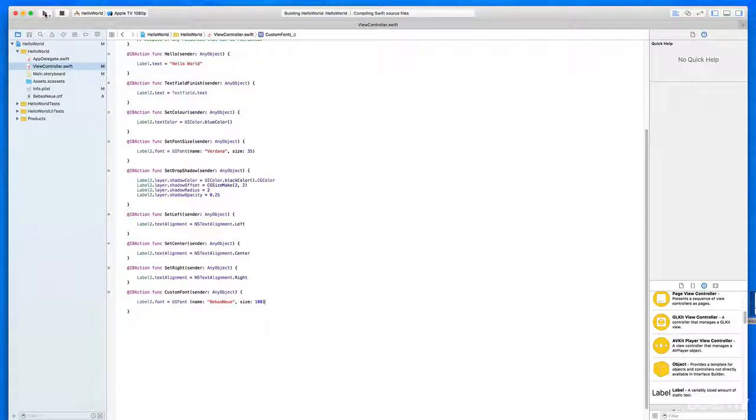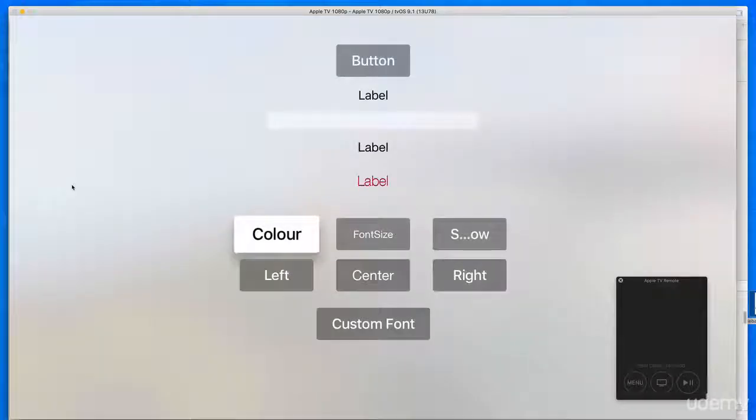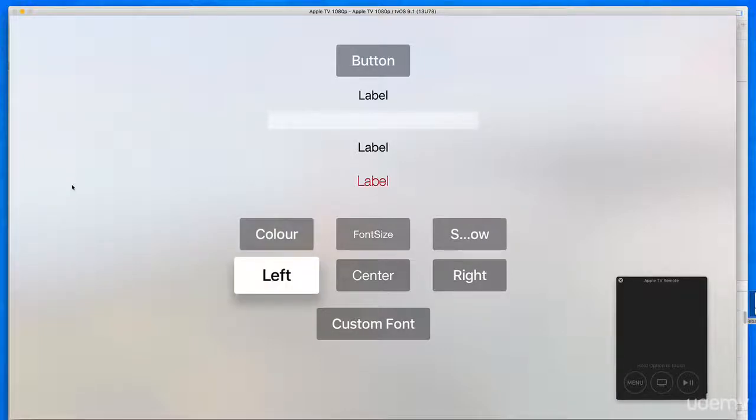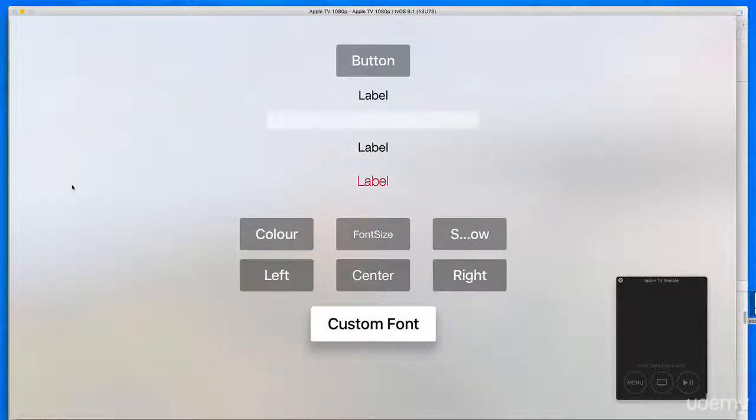So if we go to build and run, we're going to test it out now to see how it changes this newly added font within our project. So down to our custom font button at the bottom here. As you can see, it's been displayed there with our standard font, and we press our custom font button, and bam, there we go. It's taken the custom font we added into our project. We've added it in, we've referenced it, made sure it's in there. It's taken it and changed exactly how it looks.